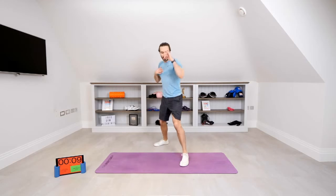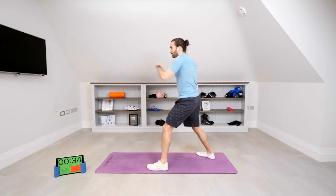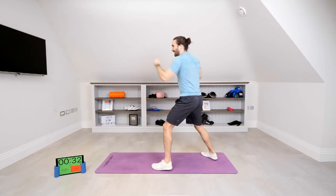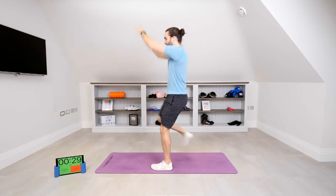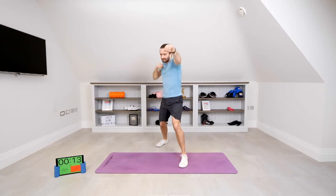Right, next exercise. It's jab, cross, knee, knee. Off we go. Ready? Jab, cross, knee, knee. And again, jab, cross, knee. Repeat that. So it's 4 punches and 2 knees. Good, keep going. Jab, cross, knee, knee. Perfect, faster. 1, 2, 1, 2. Nearly there. Jab, cross, knee, knee. And again. Jab, cross, knee, knee. Last 10 seconds.